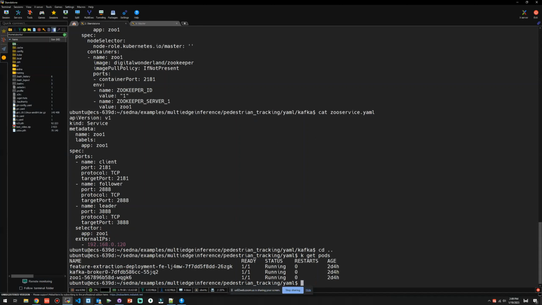It might happen that at the beginning some of them go into restarts because, for example, Kafka starts before Zookeeper and then it fails and then it restarts until it synchronizes. But the idea is that at some point they should get to the running state. And these are tools used as they are out of the box. They are not modified. I think it's not important to show you what's inside Zookeeper and Kafka.